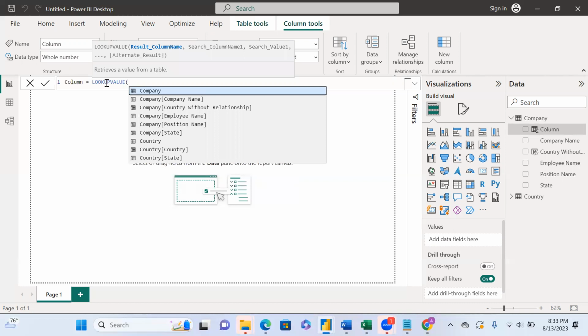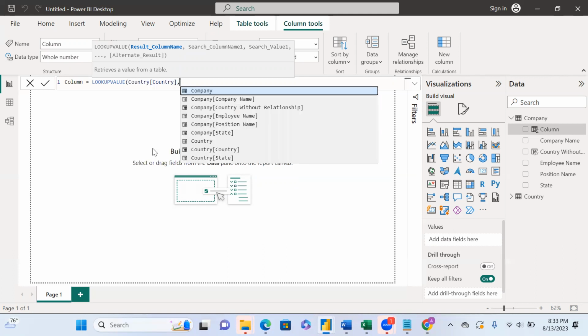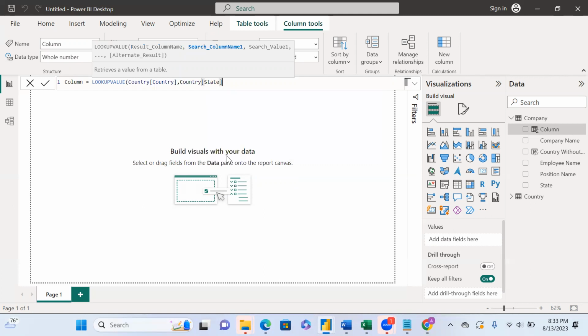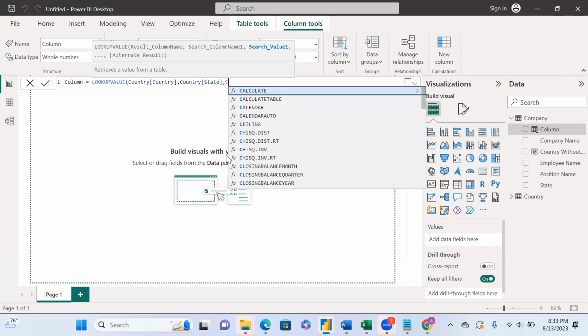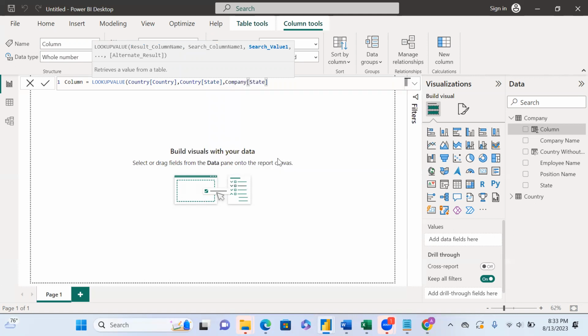We are looking for the value in what? In our country table, in our country state, and the search value is going to be where? In our company name, in our company table. So if you put the company, that will be the company state.